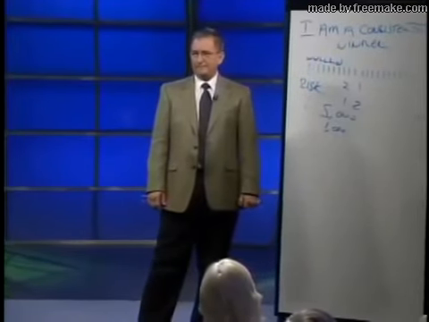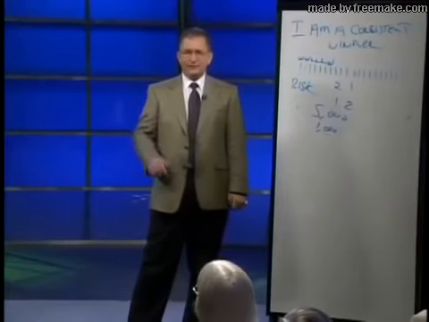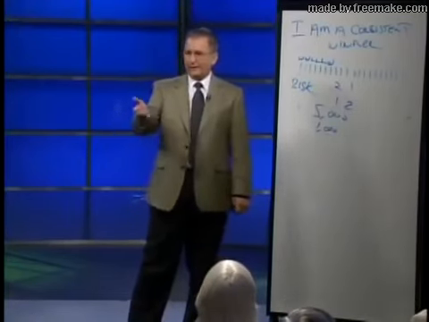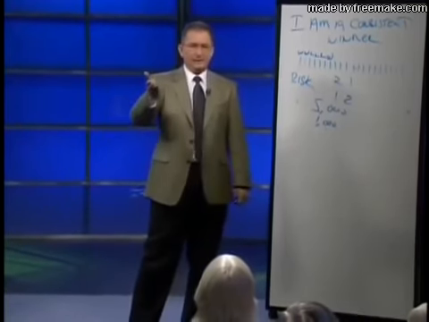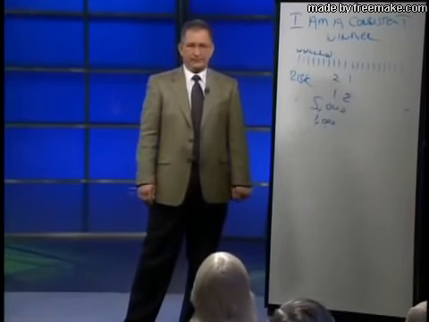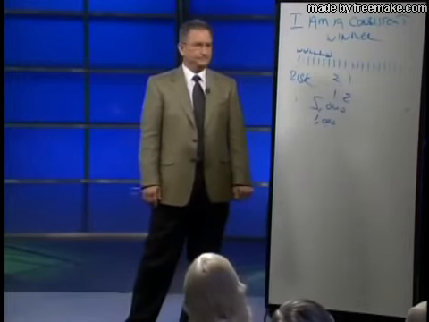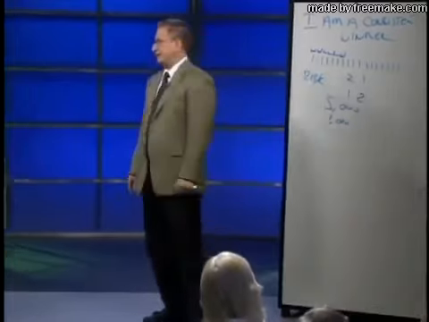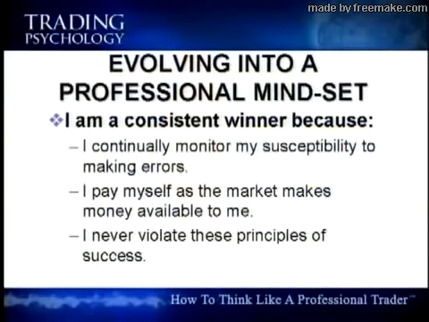As the market makes money available, I'm extracting money out of the market because I don't know how far the market's going to go in my favor. And I usually have at least a quarter or a third on in case it does something I could have never anticipated. By the time I've got just the last third or last quarter on anyway, I've got a trailing stop, or at least a place in my mind where I get out if it retraces back to not far beyond my entry point. And the last one: I never violate these principles of success.